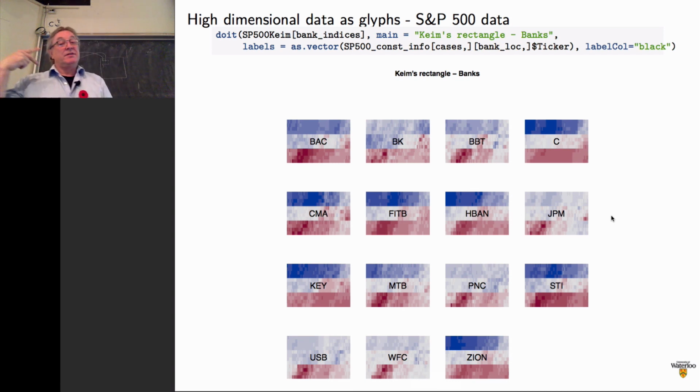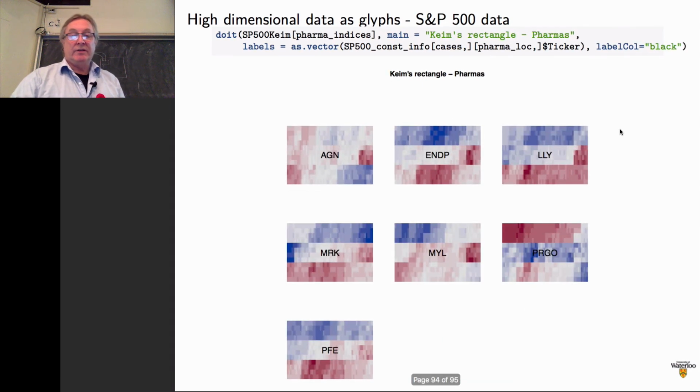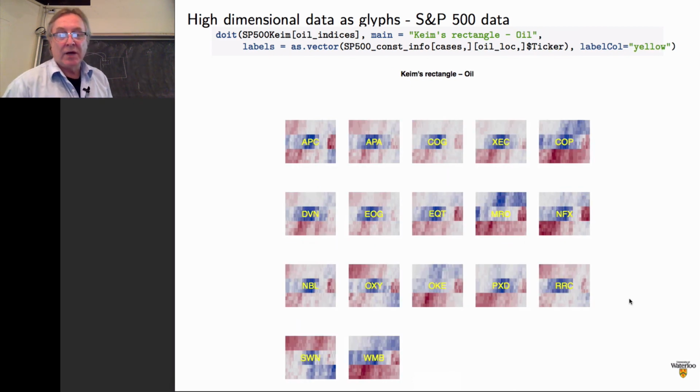So two things. You get to see, do they look a lot alike? Do they have similar kinds of patterns? And can you, knowing that this corresponds to time period, so this is all of January, this group up and down here, all of December at the right-hand side, see what's going on individually. And these are the pharmas. Again, some pharmas, this looks like Eli Lilly, I think, hit worse than others, but slightly different than the banks. And those are the oil companies, and that looks quite different patterns from the banks.